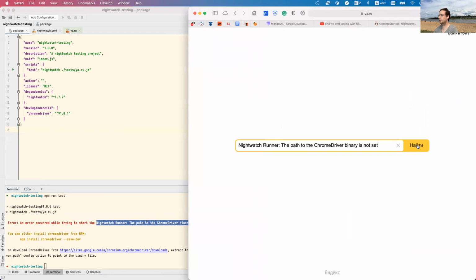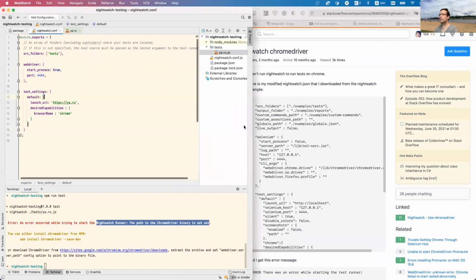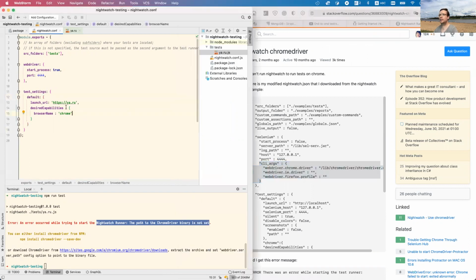So I just learned how to set this, because I didn't specify in the CLI argument how my program can find Chrome driver.